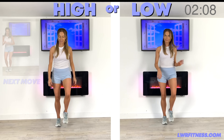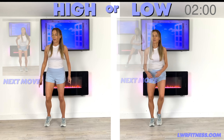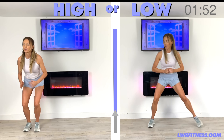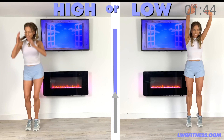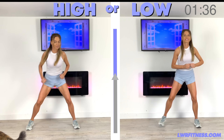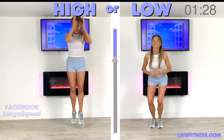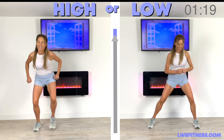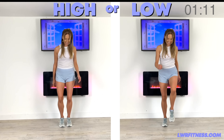Next move coming up — I just call this a netball jump. We're going to step from one side to the other and give me a jump or a calf raise. You've got your high and low impact options — you choose. Make this nice and dynamic, take that step nice and wide and reach up. If you're doing the low impact, reach up nice and high, and if you can hold on that calf raise for a couple of seconds, that's really going to work your core and abdominals harder because you're using them for balance. If you're following the high impact, jump nice and high. Do come and find me on social media and let me know how you're getting on with your training, and if you've got any questions, do let me know in the comments below.